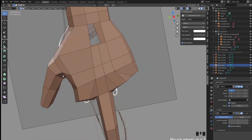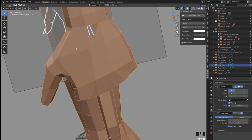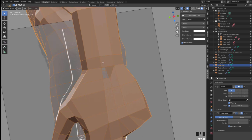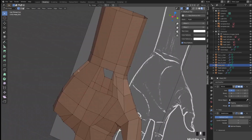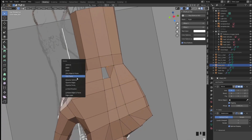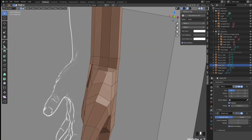Okay. And we'll go to point mode. F. And FF. Well, oh, shoot. So when we dissolved that edge here, it didn't dissolve the points. So if we go to point mode, you can see there's still a point left over where that edge was. So just grab those, X, and dissolve vertices, and then go back to edge mode, hit F, and we are clean.